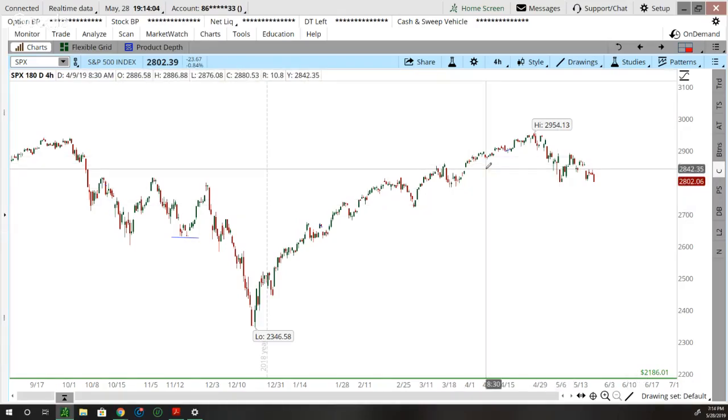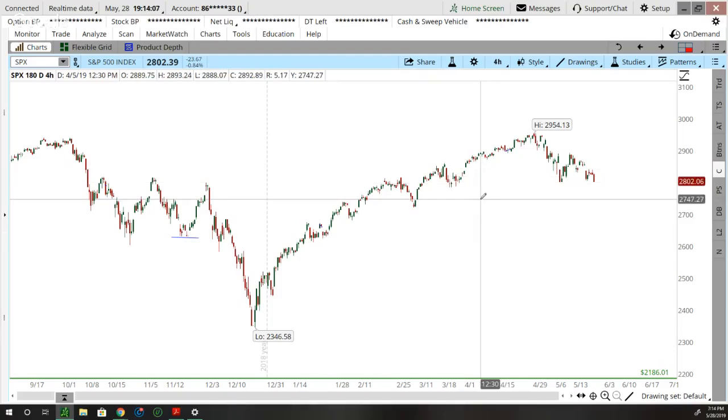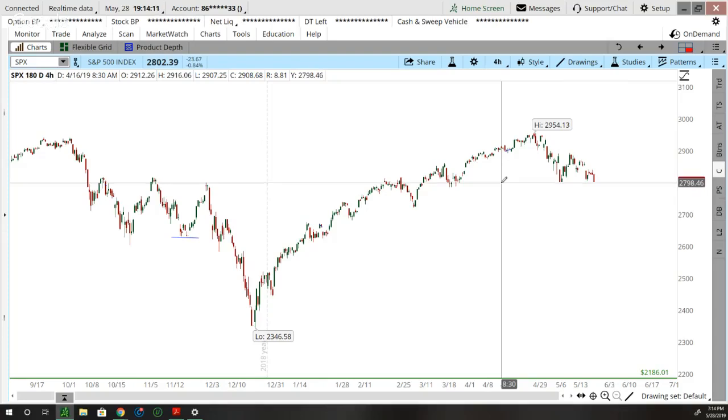All right. So now let's talk about swings. Okay. So swings are my preferred method for identifying trend and for determining trend. Swings are the way that I want to identify trend and determine trend. But here's the problem with swings. When you get too much into the minutia of swings, it can get very difficult.